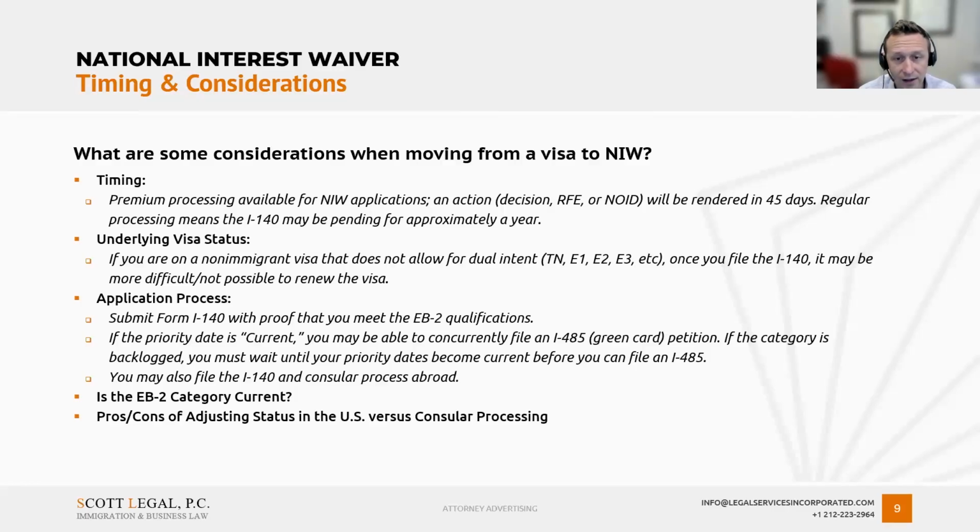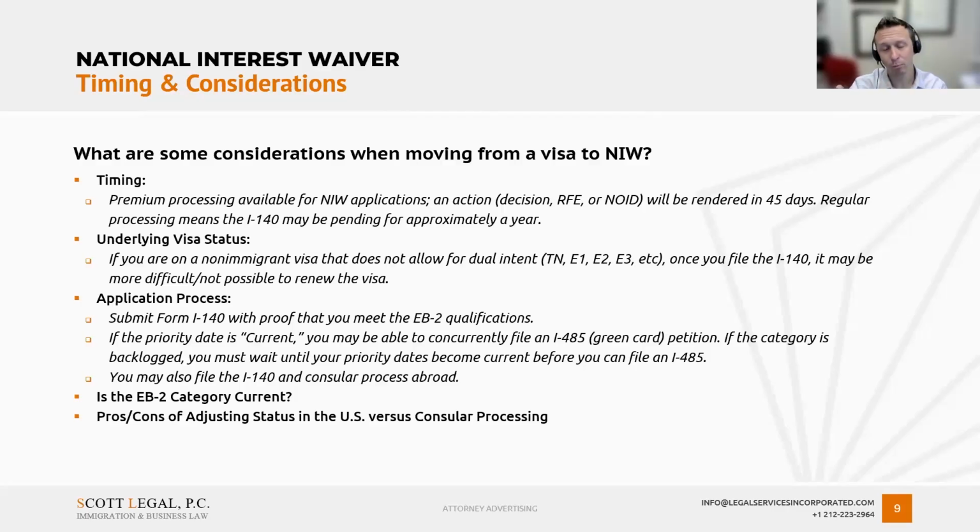Let's take an example. Let's say that you were born in Canada and you're applying for a national interest waiver. Right now you look at employment-based second, and that would put you in the first column, all chargeability areas except those listed, because Canada is not China, India, Mexico, or the Philippines. Right now they're looking at 15 July 2024. What that means is that right now there are green cards available, and you can submit your green card application if your I-140 was received on or before July 15th, 2024.